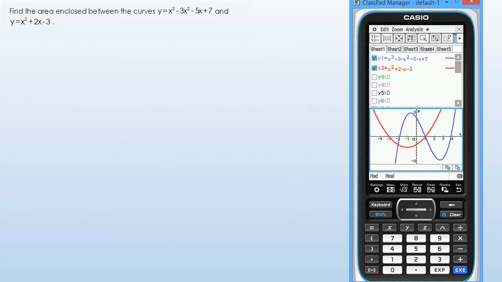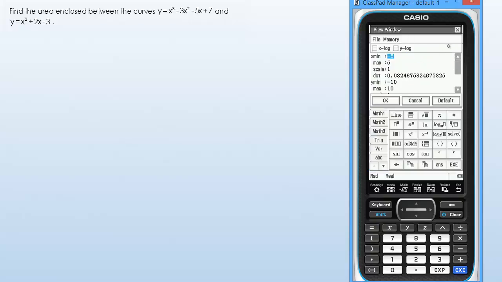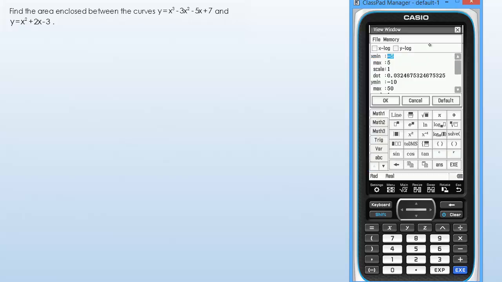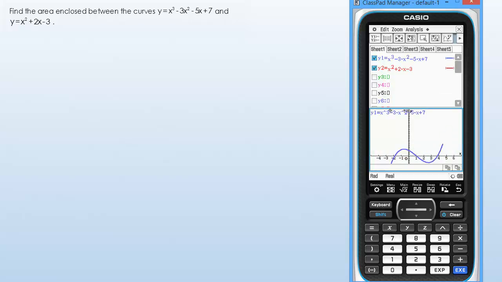And we want this other intercept, so we're going to need to change the graph here a bit. So let's make that 50 or something. And it's just off there actually, so what I'm going to do is make that 7, make that 60, and then we should get it in shot. There we go. So we're after the area in this bit added to the area in this bit.